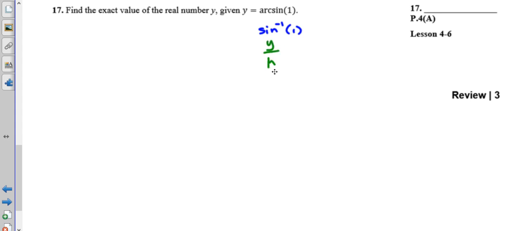If we're going to use the back of our hand, we've got to think about h is always the square root of 4. With that being the case, if that needs to be the square root of 4, and whatever the y is when it's divided equals 1, what needs to be the y? Answer, square root of 4. So I don't know why I put y there. I'm sorry. This needs to be a 4 as well.